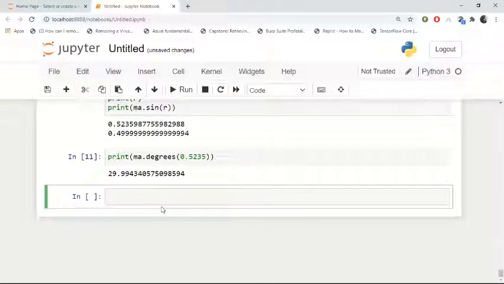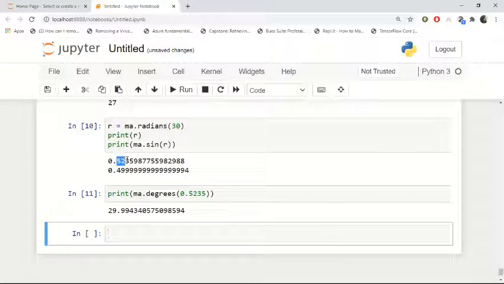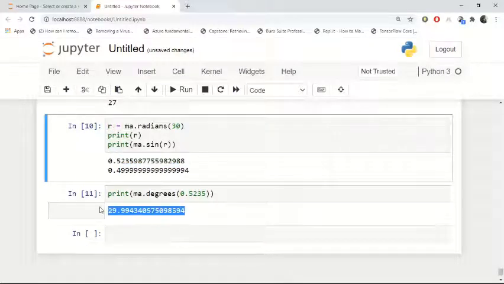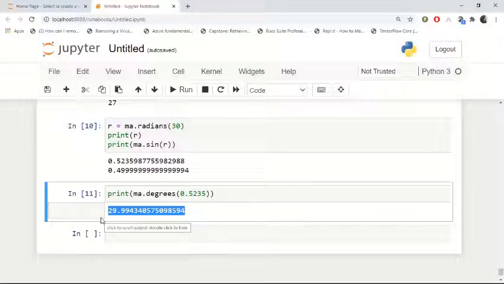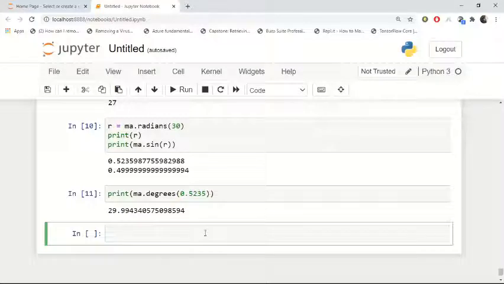You will get 29.99. Since we are not giving a whole complete value, we are not getting the complete value, which is 30 degrees. So this might be a problem of rounding off. Now you can apply all of these. Almost every trigonometric function can be applied over here.